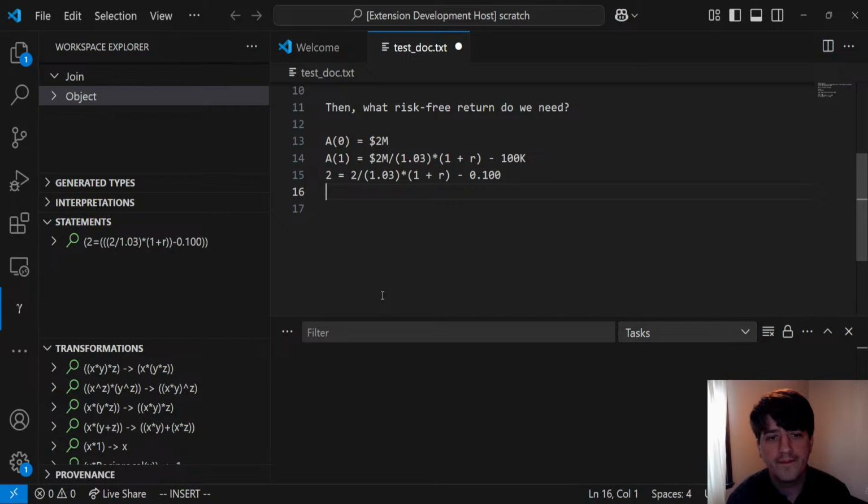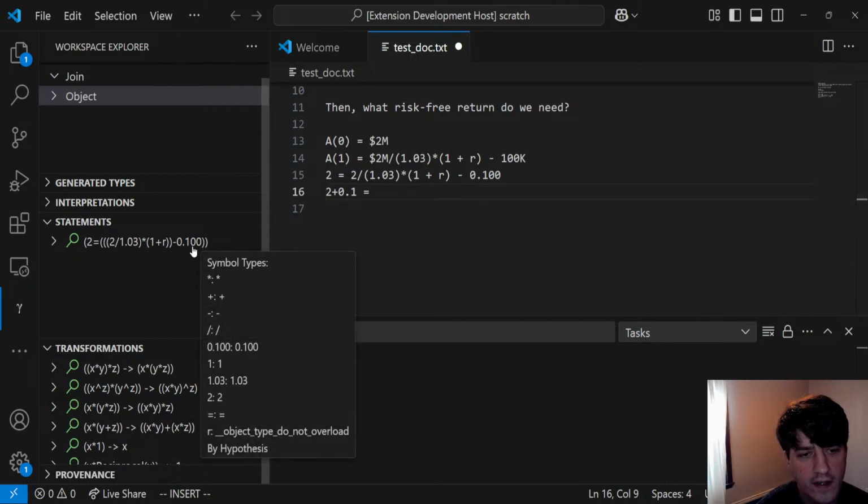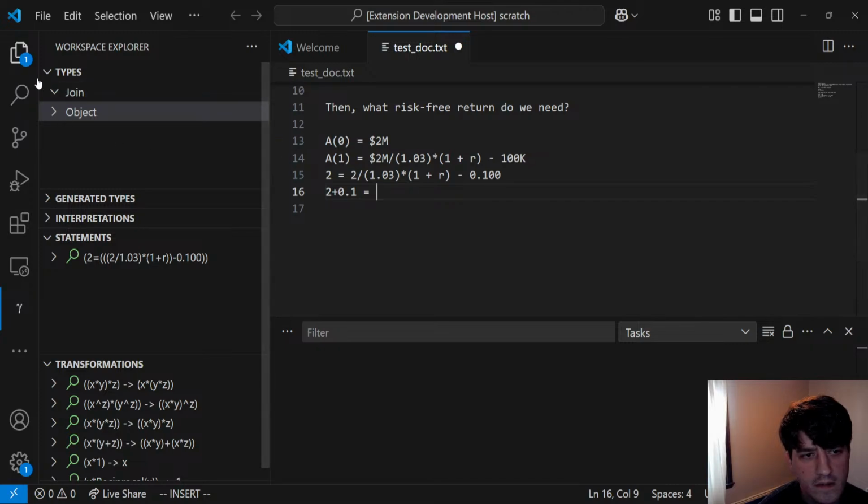Okay, so now let's see if we can do this. We should be able to say 2 plus 0.1, and I'm just wondering why this says 0.1000. I wonder if that matters.